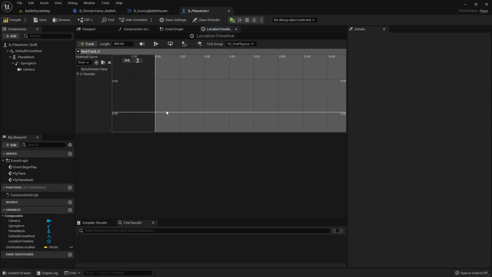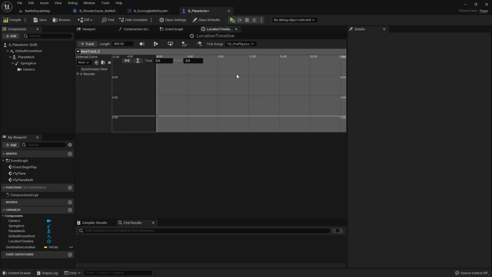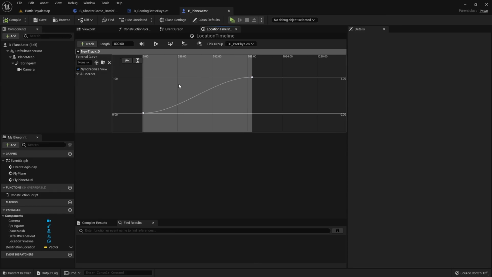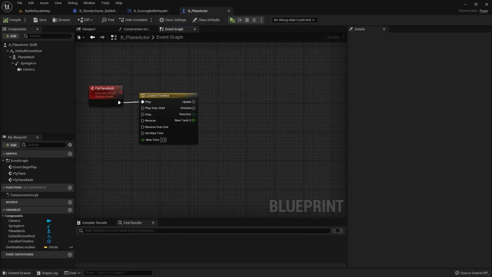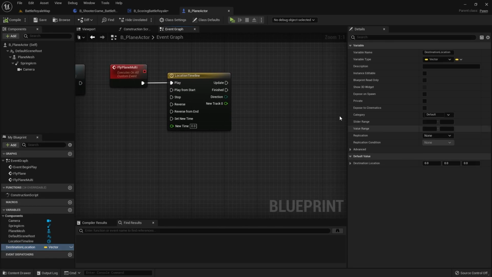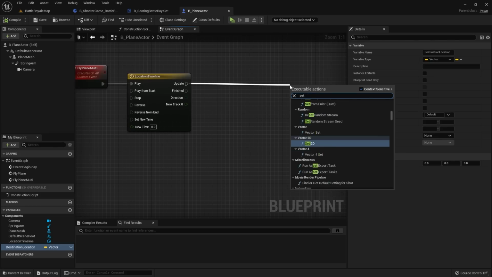Then we can scroll out here and add a key. Select the key, set the time and value to 0. Then zoom out, add another key, select that key, and set the time to 800 and the value to 1. Go ahead and click these zoom fit to horizontal and vertical. And if we scroll out, we can select both of these keys, right click, and set this to auto so that it will blend from the two values. And this will make a lot more sense as we continue, so just stay with me. Go ahead and close that. And now we can use that value to blend from our starting point to our destination point. So off of the update, we want to set actor location.